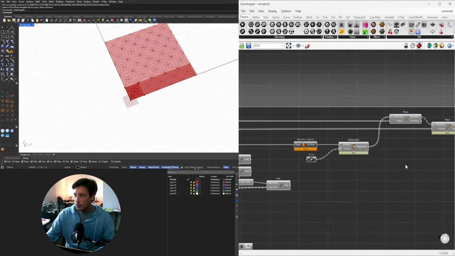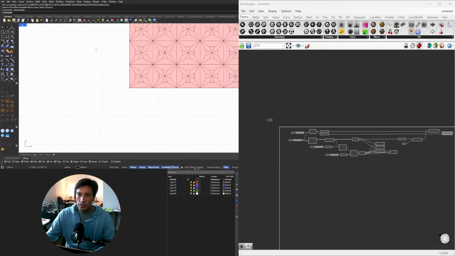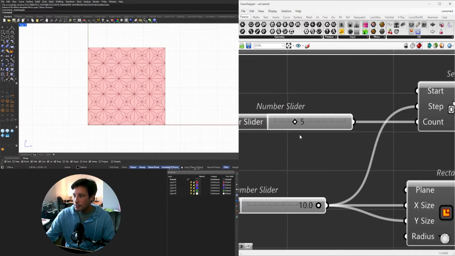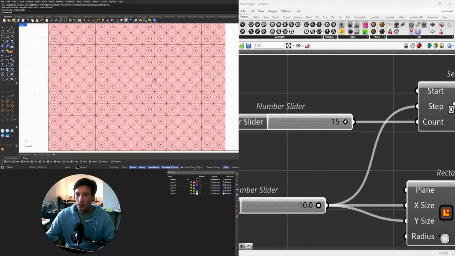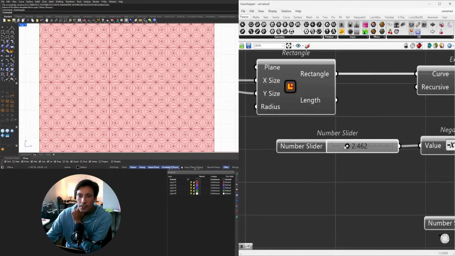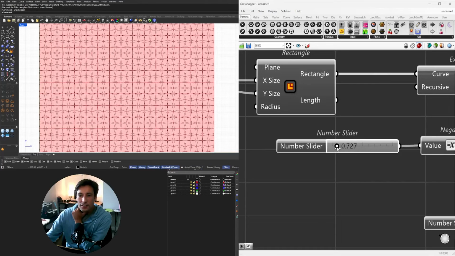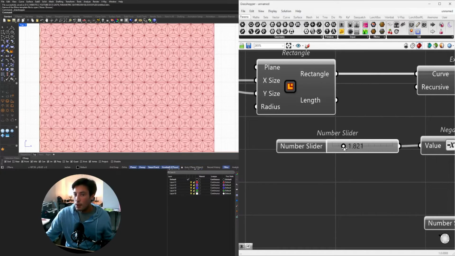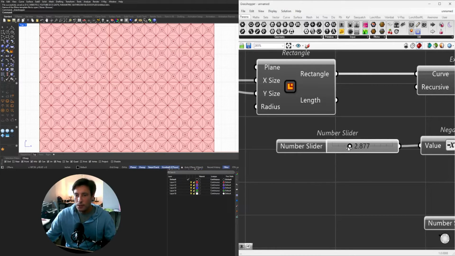So we'll disable the preview on all of the stuff before, including the pattern. And now when we look at this, we can expand the tile and we can really visualize what's going on here, because at some stage you're going to get a circle. So notice there, if you pick the correct numbers, you can get different patterns. And the important thing about this is that we can change a slider and we can see exactly the changes that it's making, and we can make a better decision.